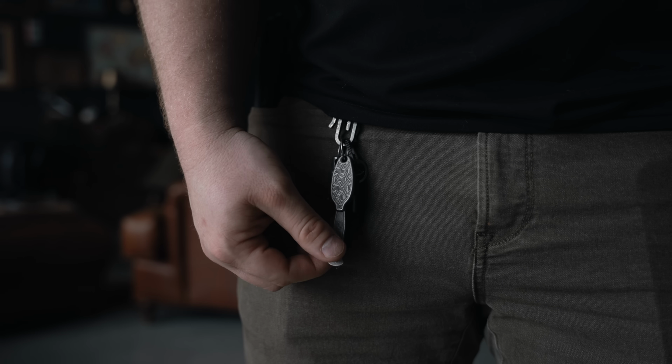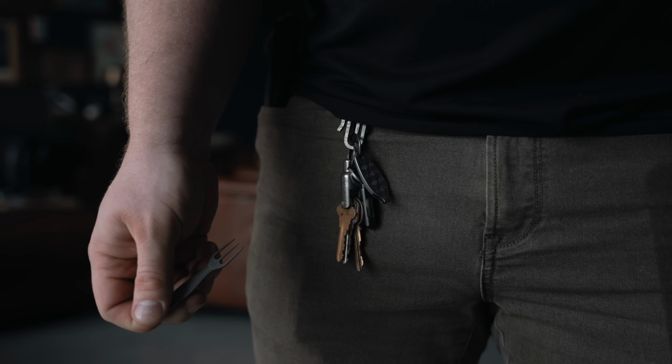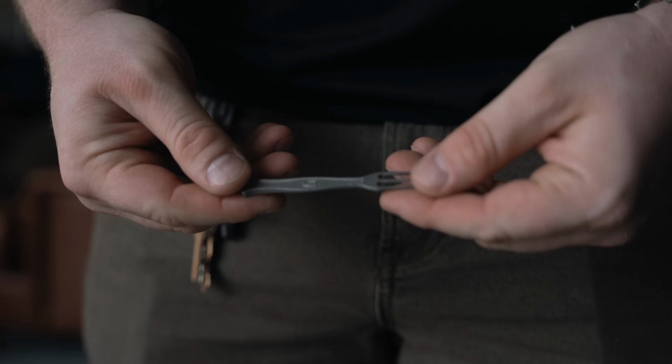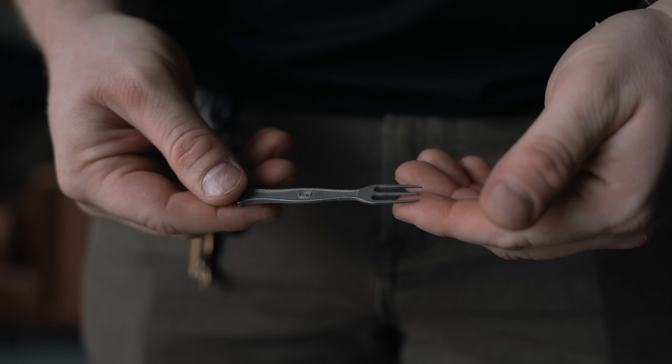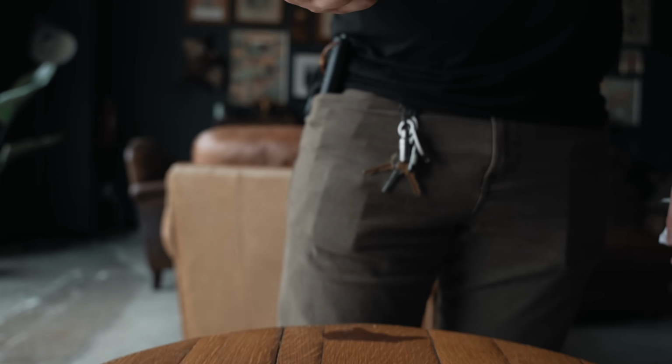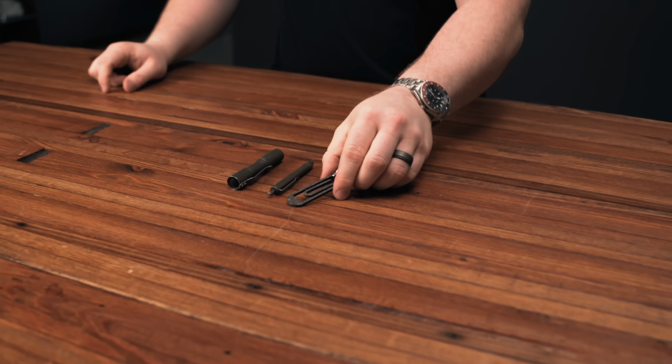I've used it once. It's not something I plan on using a lot. I just think it's really cool because this is 3D printed titanium. It's very lightweight. And if I do show up to something that needs like a toothpick or whatever, if you're at a table of hors d'oeuvres, you could just extract your freaking pocket sword. It's dumb, but it's so cool. So that's staying on the keys. But yeah, keys haven't really changed at all.